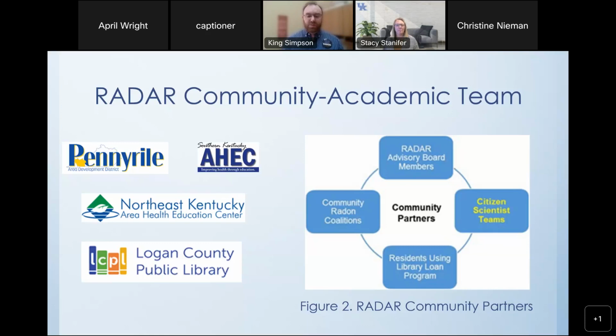However, just about the time the grant funding was being awarded, COVID emerged and began to quickly rise. As we all remember, unfortunately, that meant those in the healthcare industry were, of course, overwhelmed in rapid order. So one of the AHEC partners, the one in Western Kentucky, which was going to provide a site PI and project coordinator for both Christian and Logan counties, had to unfortunately withdraw from the study. Initially we looked for another health-minded organization, but they were all in the same boat as far as dealing with COVID and just being unable to have the capability to handle the project at that time. So the advisory board got back together, came up with another plan, and was able to secure the area development district to cover Christian County and provide a site PI and coordinator there.